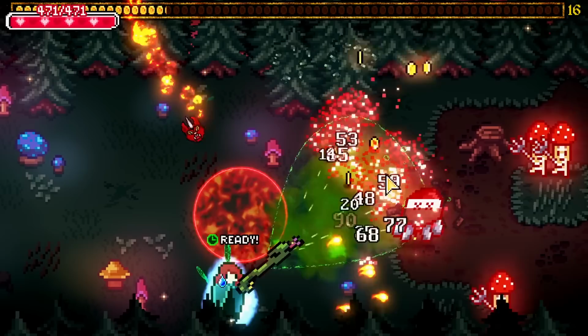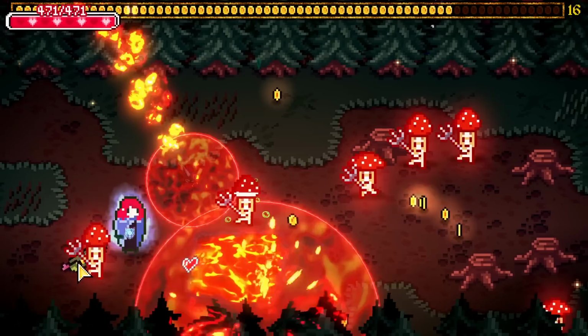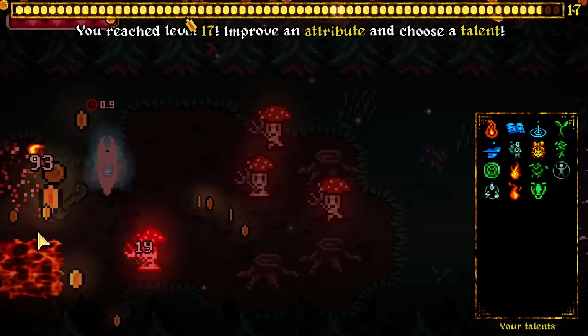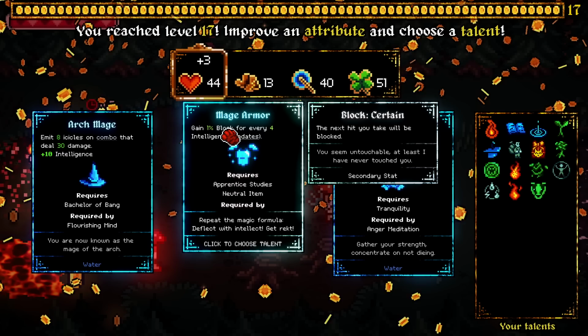I have started comboing very often, so maybe I should invest into that thing that says that when I combo I get the icicles effect or whatever. Could be good. Poison them away. Yeah, it feels like this thing here does a lot of damage. Although it doesn't look like it, but it really feels like it. I think I want to go with block per intelligence. That's going to give us a lot of block. How much block do I have? The next hit you take will be 100%. Okay, that's helpful. Yeah, let's go for this.